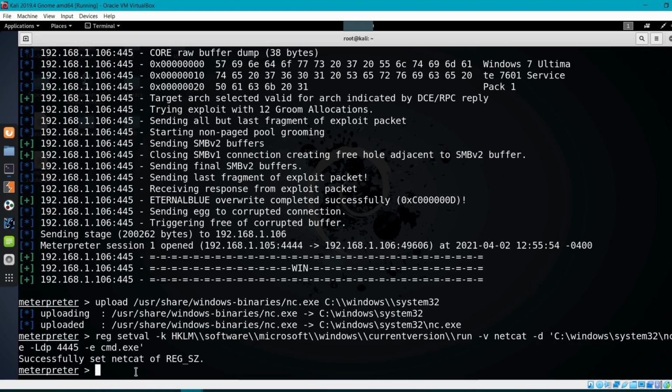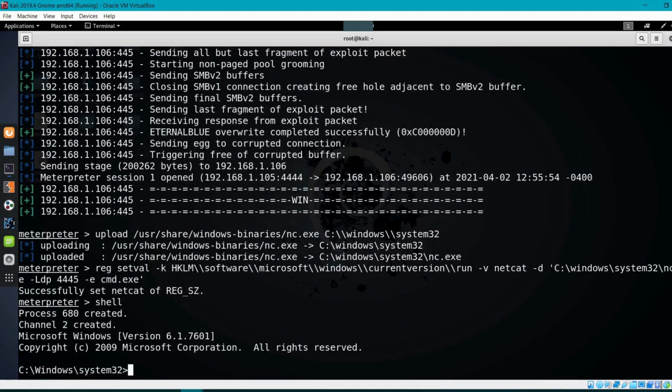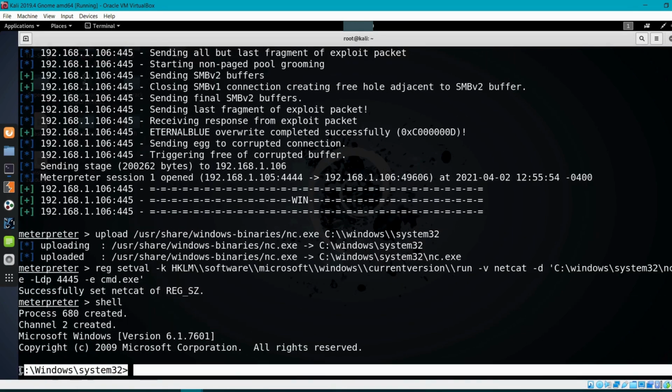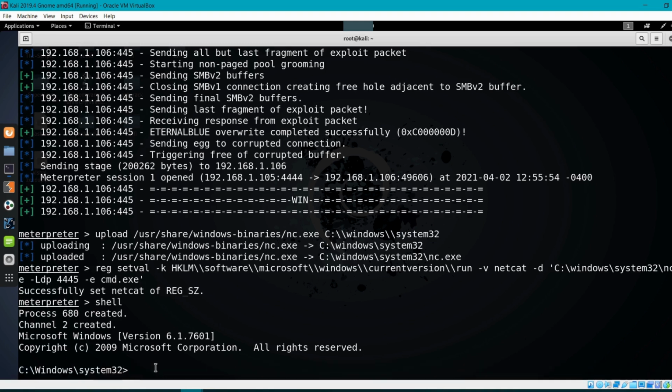Now we will move to our third command. For this command we need the shell of the Windows machine. So I am going to type the command shell, and shell means that I will have the same CMD of my Windows machine. Here I am going to change something in the firewall of the Windows machine, so that as soon as my Windows starts, I will get the connection.